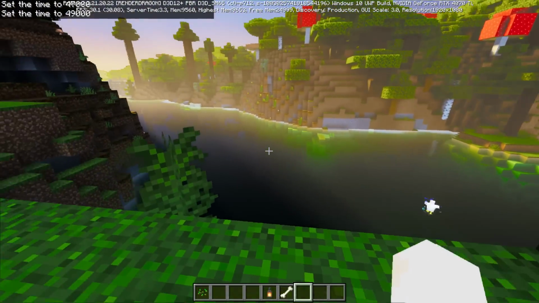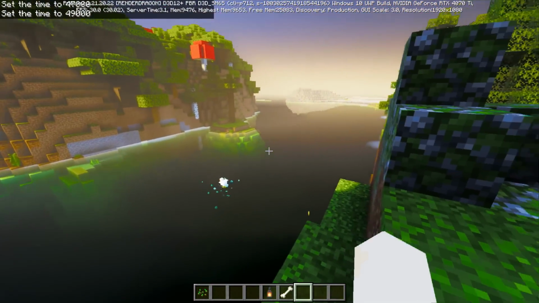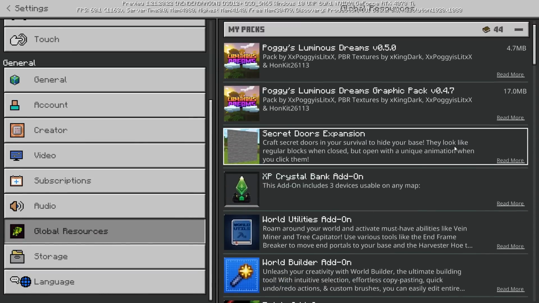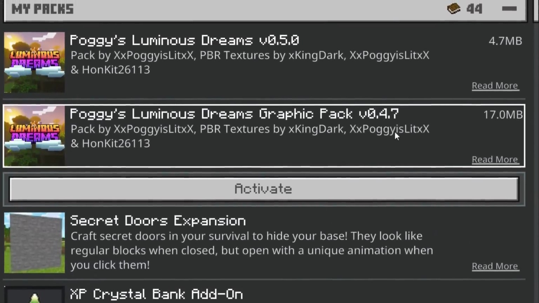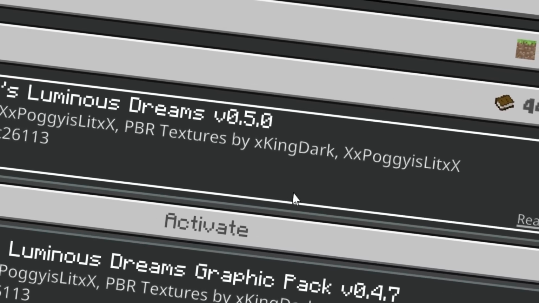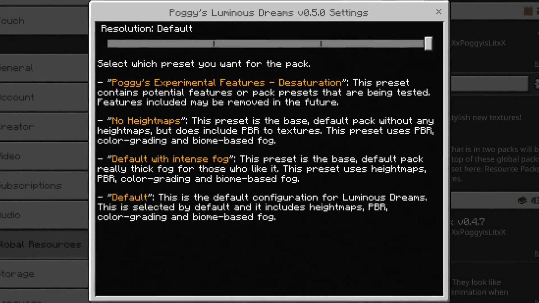Flipping things over to the daytime and taking a look at the water right here in current version. I mean, it looks really nice. It's pretty, right? But you see, that was the old way of doing things. Back in version 0.4.7, that's how it looked. How about the new version? 0.5.0. For this new version, we're going to go ahead and run with the same exact settings.